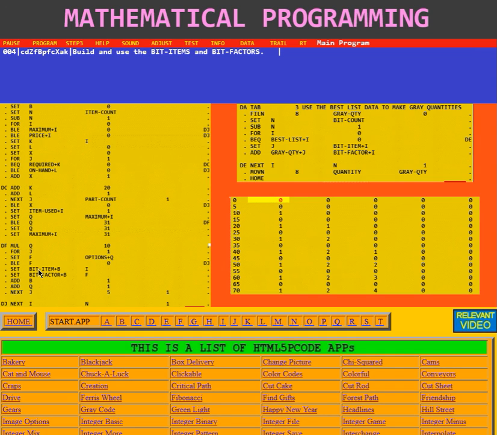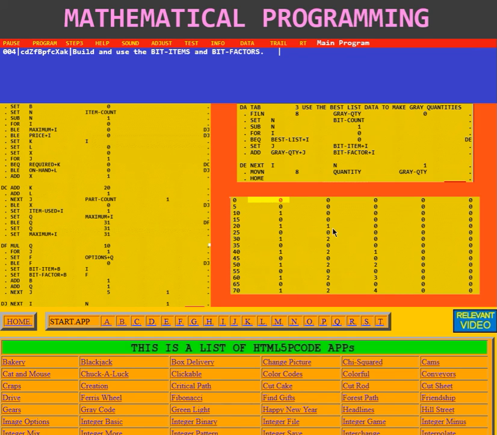Otherwise, it sets the bit item for the bth one to I and sets the factor to that value of F. These values in here are the factors. 1 is a factor of 1. The second one is a factor of 2, unless it can only go up to the value of 2, 1 and 1.